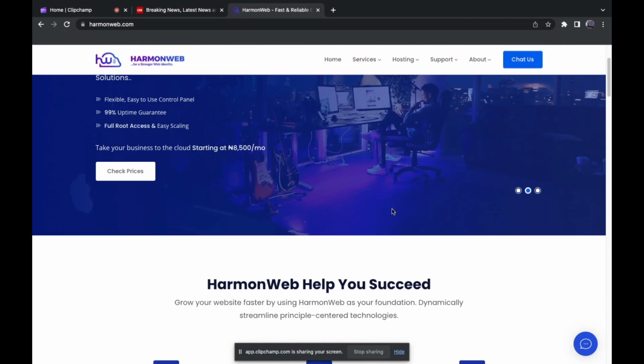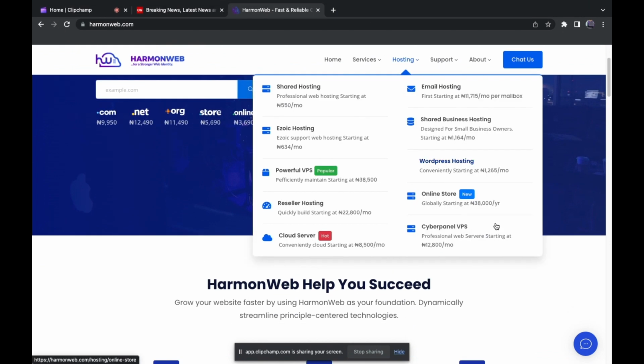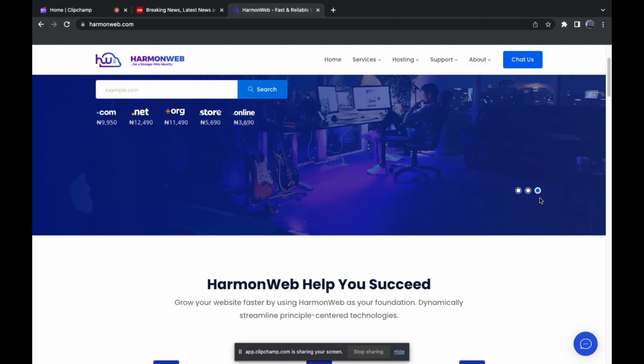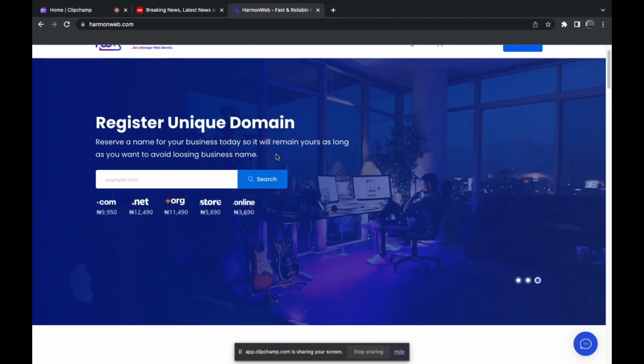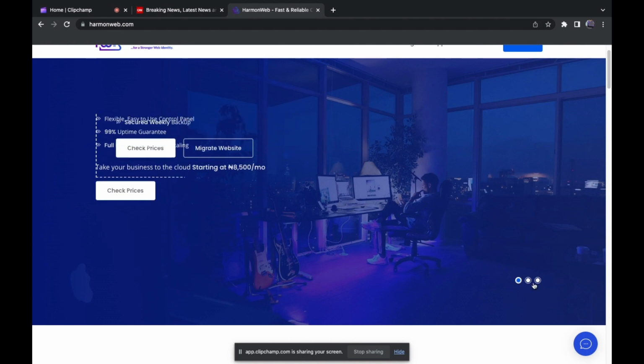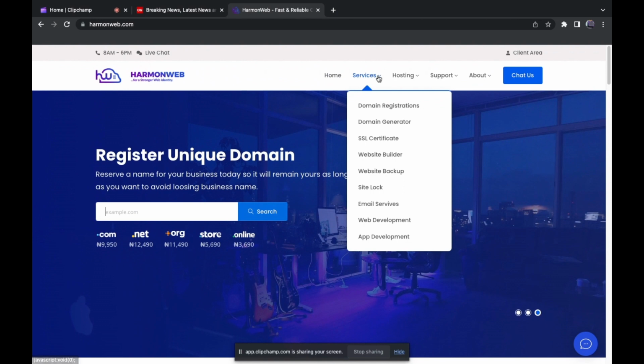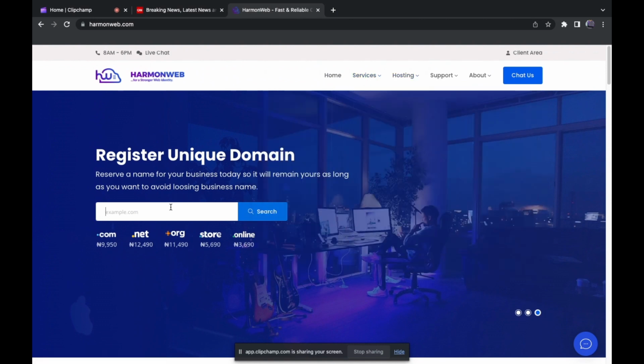Now, when it comes to choosing a domain name, first you need to check if your brand name, the name you want to use for your website, is available. In order to do that, there are two ways. You can either click right here, you can see this is changing, and search your domain here, or you can click on services, then click on domain registrations right here. So I'm going to use this one right here.